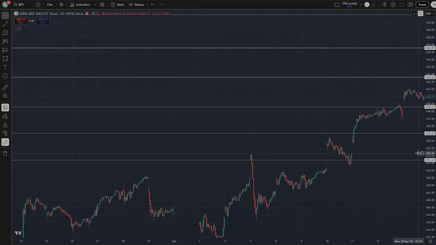But like I said, I usually like keeping the levels $3 or $4 separated. Somebody who wanted to could get the levels all the way from 600 down to zero. But I'm just gonna get them down to like the 640s over here.